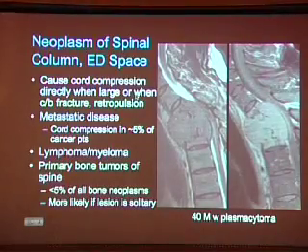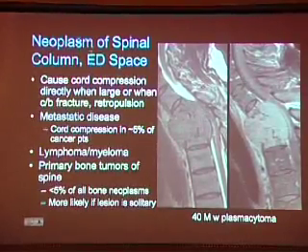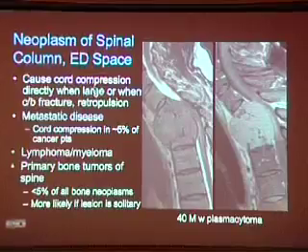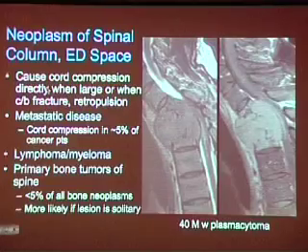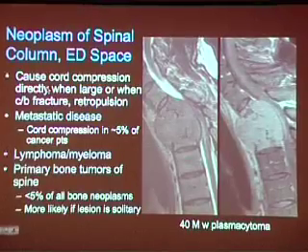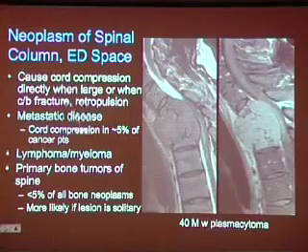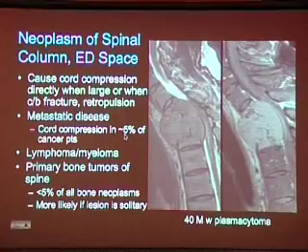What about neoplasms? Well, I'm not going to say too much here because during the course of your residency, you're going to see one of these a week probably when you're on whatever service it is that admits these patients. So neoplasms of the spinal column and epidural space can either cause spinal cord compression directly when they're very large, or when they're complicated by vertebral body collapse and pathological fracture and retropulsion of blood, bone, tumor, whatever else. Metastatic disease complicated by cord compression occurs in about 5% of cancer patients, and given our large cancer population here, we see it quite frequently.